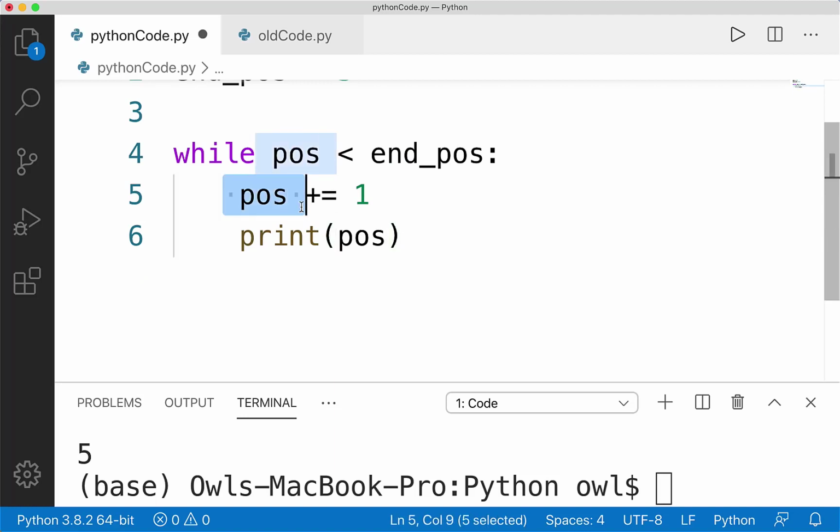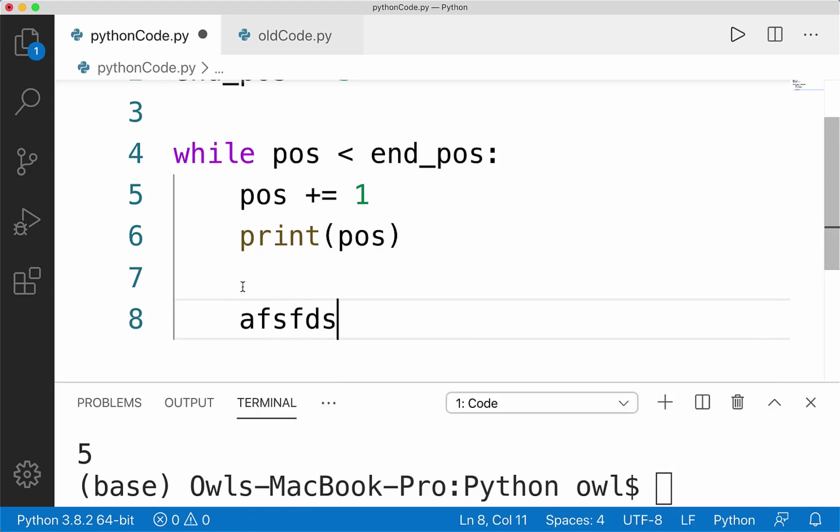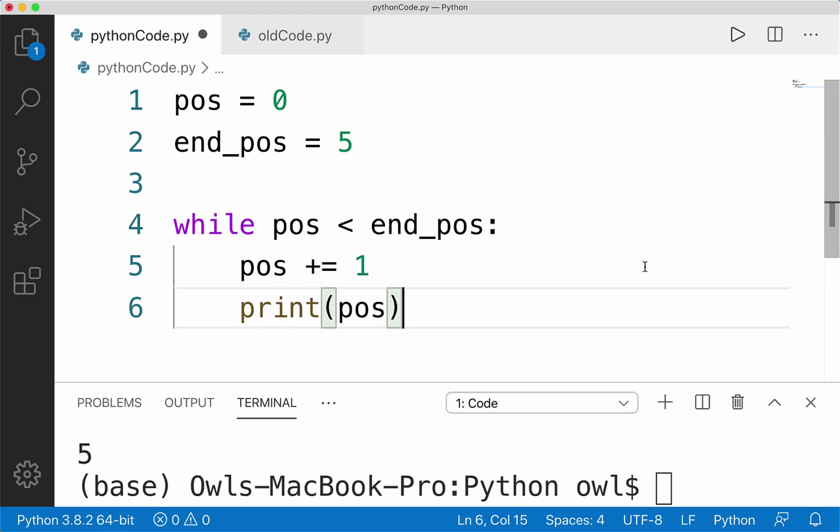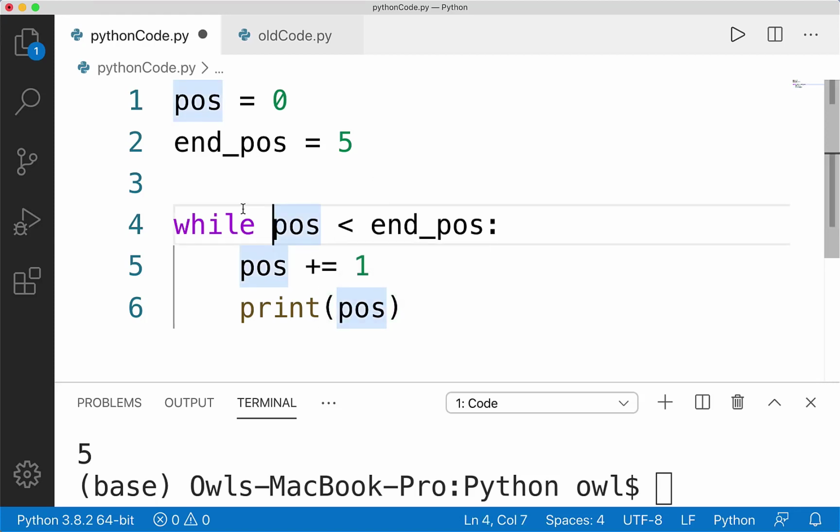Note again the indentation style rather than using curly brackets. That's very important. If you want to exit the loop and write any code afterwards, just make sure that it doesn't have the same indentation. Make sure that it is over on the edge again. So that's pretty much it. That's a really quick intro into loops. If you didn't quite get it from this explanation, you definitely want to try this out and go over some examples on your own. Loops are really quite a fundamental part of programming and can be a little confusing, so definitely give this a practice. Just make sure that at some point your loop will exit.